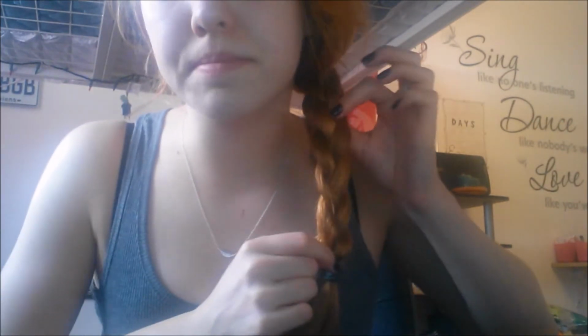The tip of my braids are usually pretty long because my hair is all different lengths since I'm getting hair from the back. Voila! There you go. That is a simple braid.